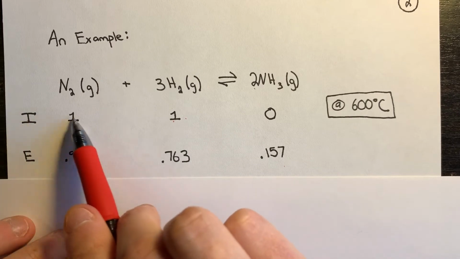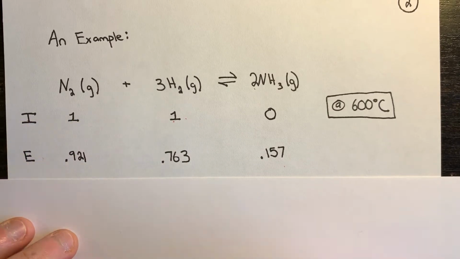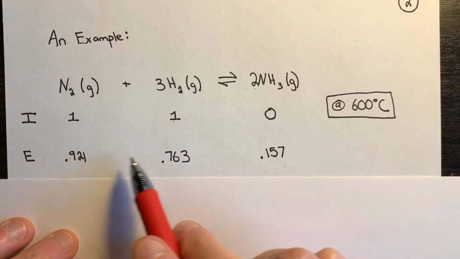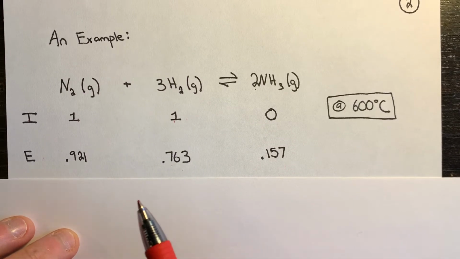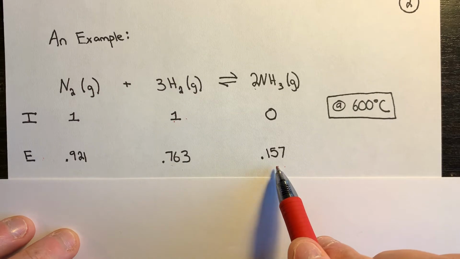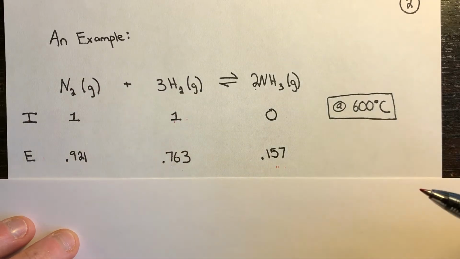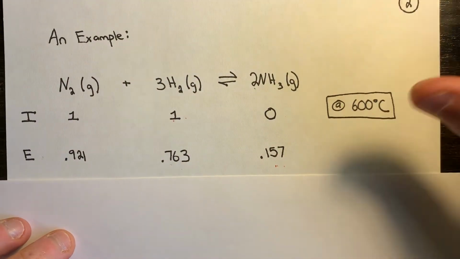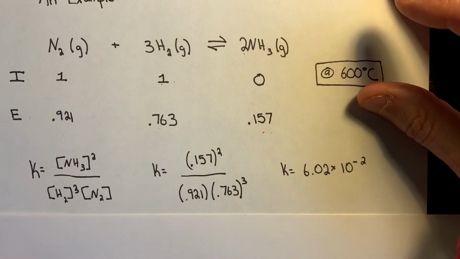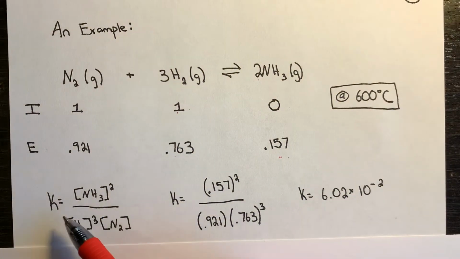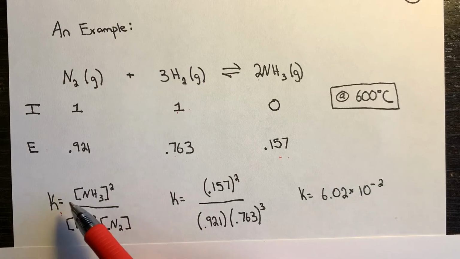What we would find is that, yes, we have converted some of our reactant to product. These are our initial concentrations here, and these are equilibrium concentrations, but we still have a fair amount of our reactants left. It's not like we've entirely converted reactant over to product. So this reaction doesn't really go to completion. Now, if we wanted to set up the equilibrium expression, our K value, that equilibrium constant, is equal to products over reactants.